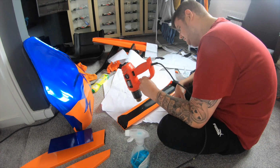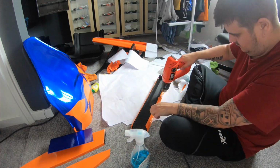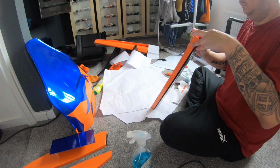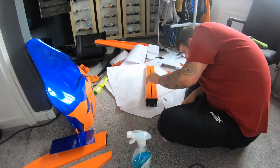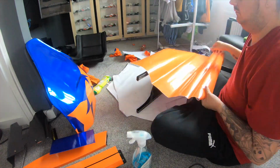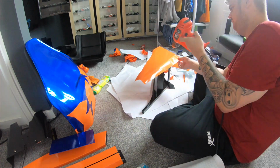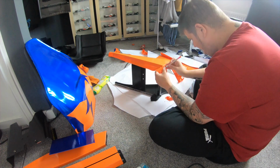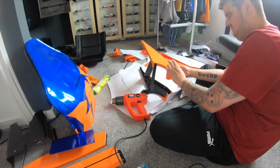Now, the stickers that I got from him were absolutely spot on. I tried searching everywhere for the font needed for the number on the back of the chair, which you will see at the end of the video, and I couldn't find it anywhere. I sent him a fairly low quality picture of the number, and he replicated it perfectly. So this guy is well worth your money, and he creates some awesome products, which is essential if you want this kind of project to come alive.